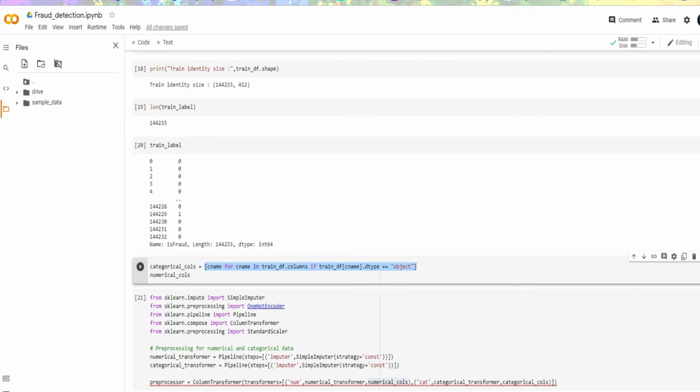And similarly for this we can have the same code, but instead of dtype in object, it should be in a list of what the possible types can be: int8, then we have int16, int32, and int64.